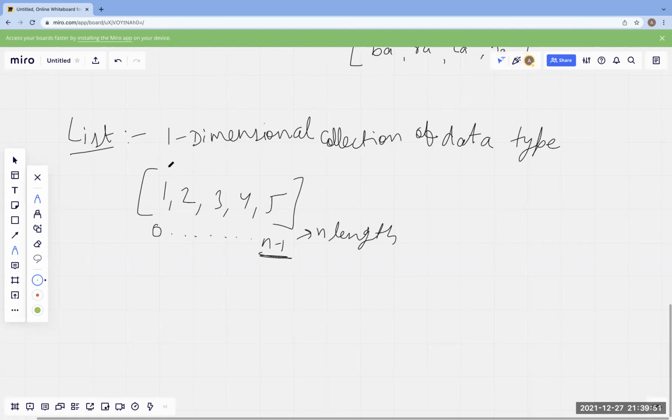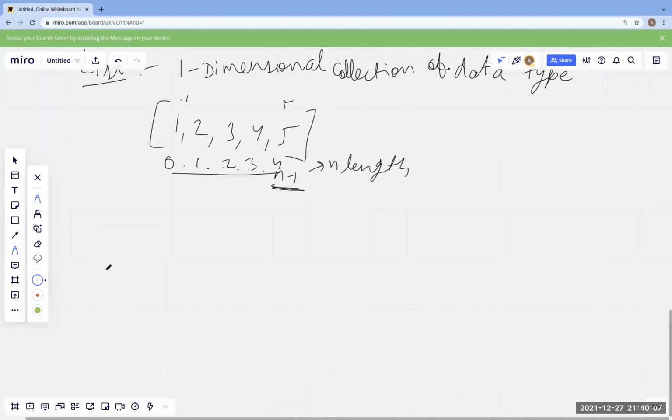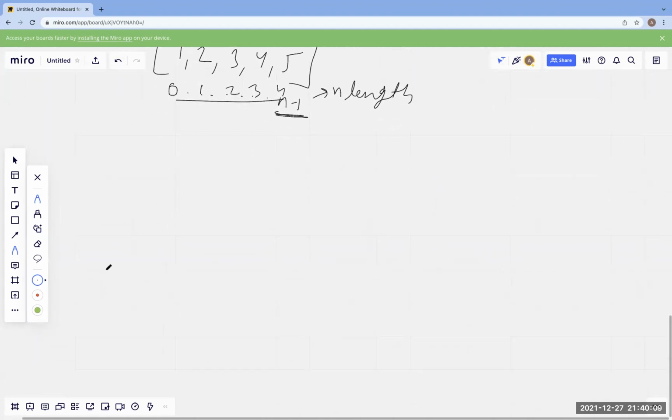So let's suppose the length is 5, from 1 to 5, but the indexing will be 0, 1, 2, 3, and 4. So this goes up to n minus 1. This was a simple recap of what a list and indexing are.